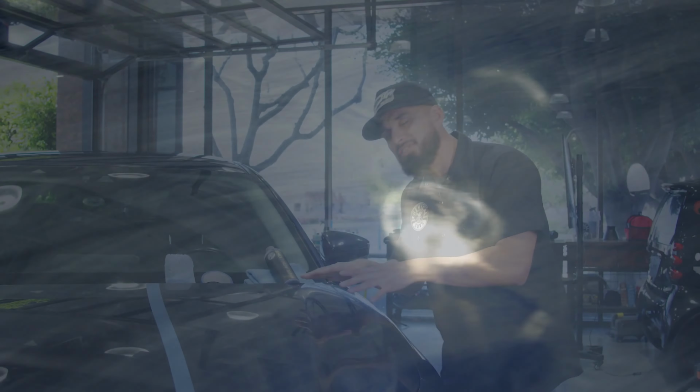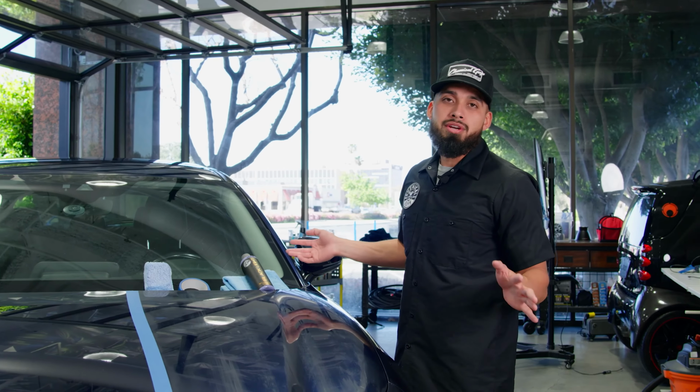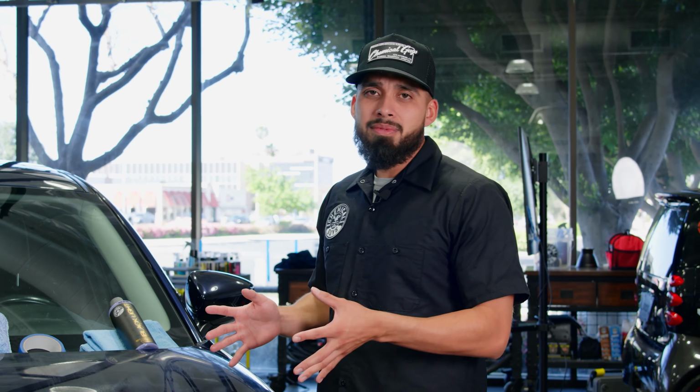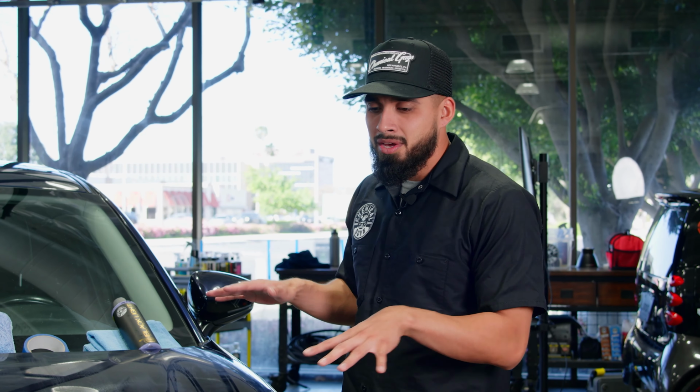So we're actually going to let this product sit on the surface of the car for 15 to 30 minutes, depending on the weather. If it's really hot, we could let it sit for 15 minutes. If it's not so hot, we could let it sit for 30 minutes. But let's let this haze up and we'll come back in 15 minutes.